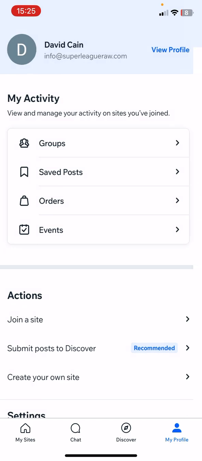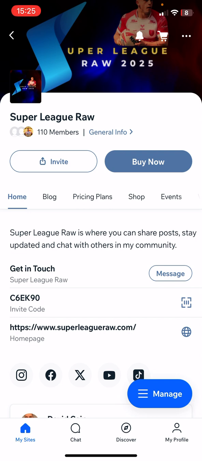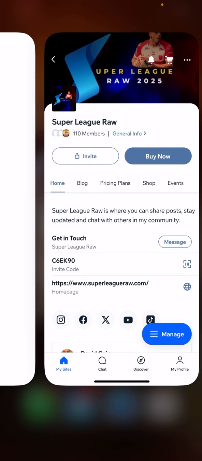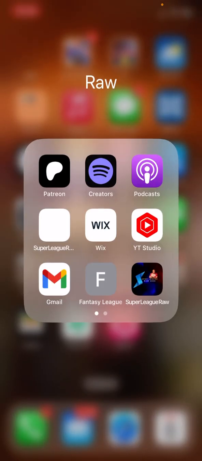Now, the one thing the app doesn't do, that only the website does, is give you access to your membership area. You have to go through the website for that. The best way to do it on your mobile phone is this: I'm going to go back to my raw area on my phone, and you'll see on the left-hand side of the middle a white box. That is the website. I can't put an icon on it, but that is the website. I click on that, and up comes the website.